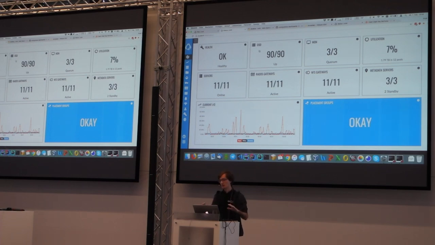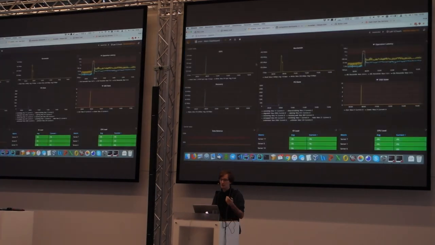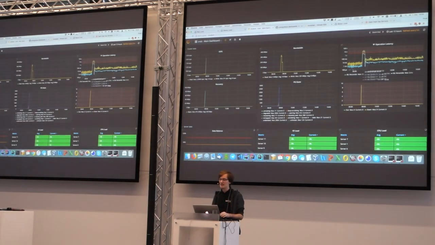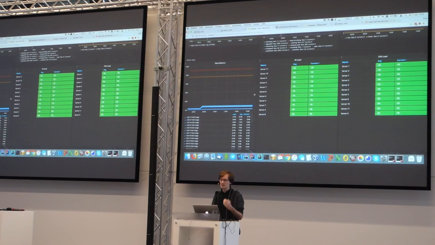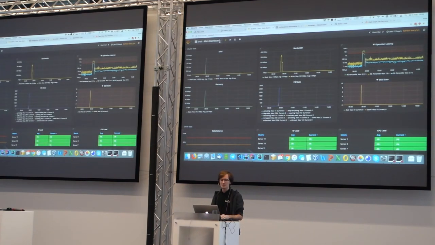It's the basic overview of the cluster, and all this data is available via our API, and of course we have integrations with Grafana and so on. You can just use Grafana dashboards with the exact same data source, and you can just import them, and they're dashboards as you would expect.